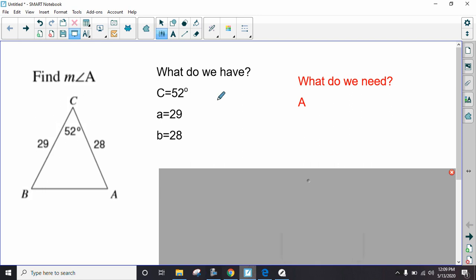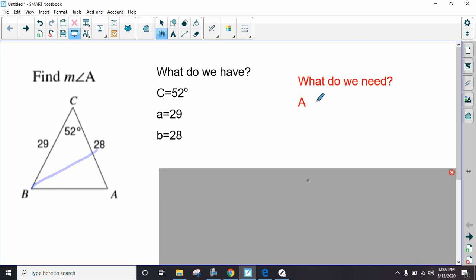All right, so we're going to try to keep on with the law of cosines. If we have this problem here, we're given these three things: big C, little a, and little b. Remember, little a would be this right here because it's across from big A. Little b is right here. We're asked to find angle A, but it looks like we're not given everything that we need.